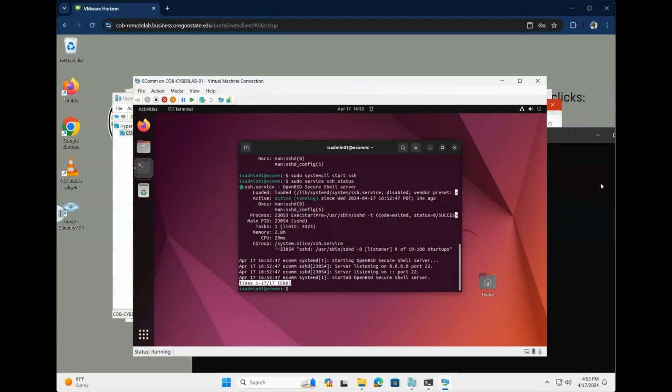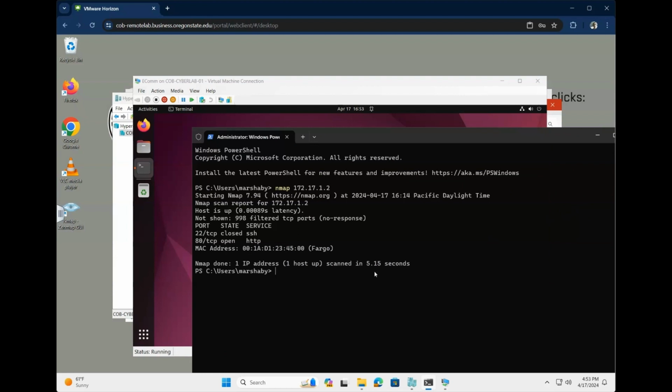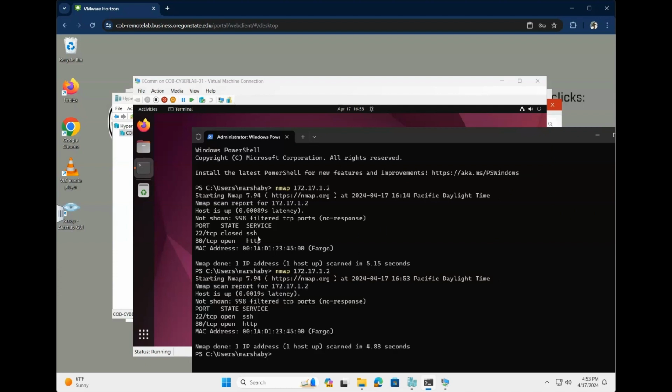If we navigate back to the command shell on the Windows machine and use the up arrow to recall the nmap command and press enter, we get a different scan result. This machine, which is outside our simulated network, now reports that when it scans our web server it sees SSH as open on the standard SSH port, number 22.